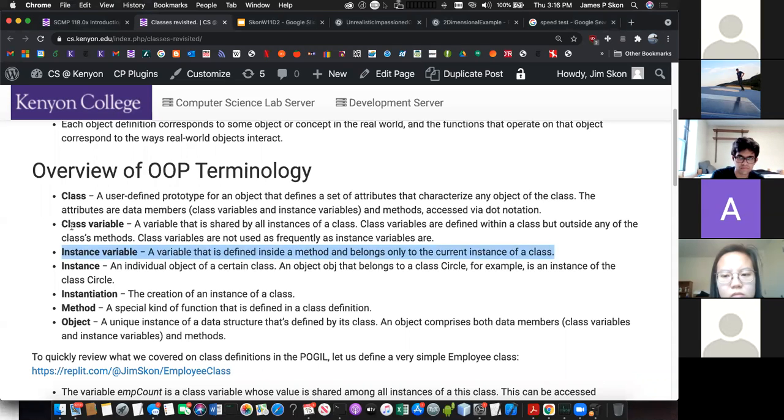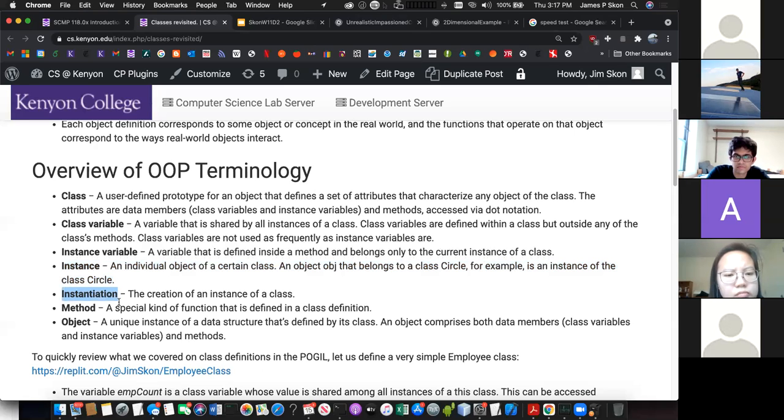Okay, so a class variable is a variable that's shared. For example, for students, everybody might share the fact that you have to take, say, at least 1.5 credits to be considered full-time, whereas each person has their own GPA. It's the difference between a class variable and an instance variable. An instance is an individual item of that class, right? So each student is an instance of the student class.